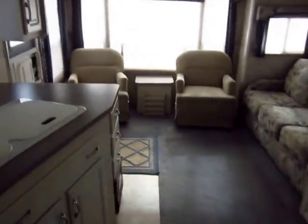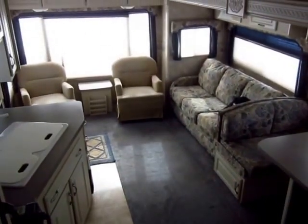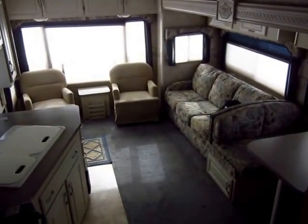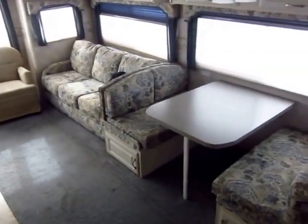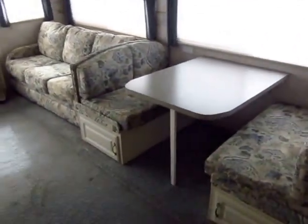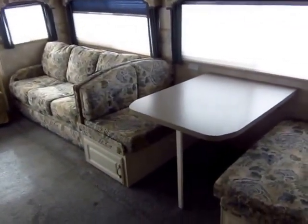Obviously, the first thing you notice is that all white cabinetry. Let me give you a good shot of the living room here so you can see what it looks like from the bedroom in the morning. Again, you are not going to be hurting for windows in this. I have zero lights on in this camper, and I have the daytime shades pulled, not the night shades, because this does have dual section shades. And you can still see how comfortable it is in here. So if you're dry camping, this light interior is going to be perfect for avoiding a lot of extra battery use. And the colors all look real sharp.